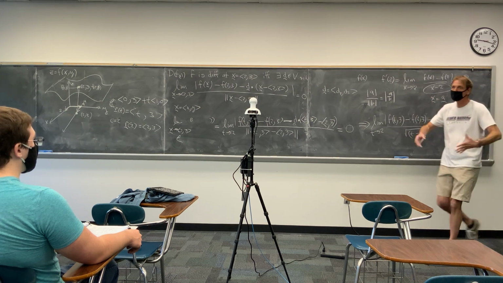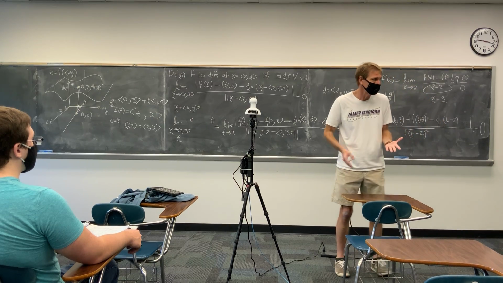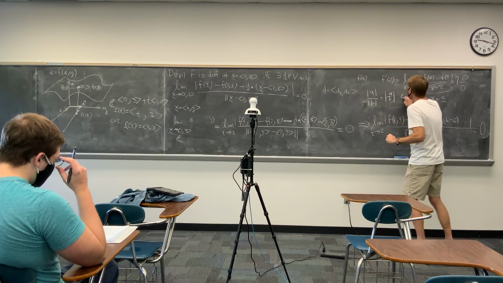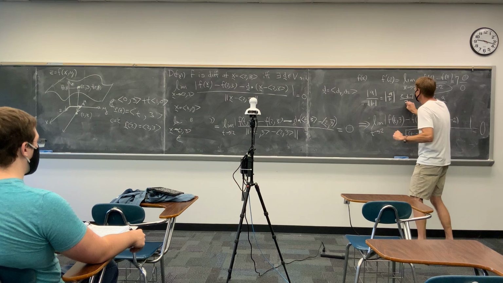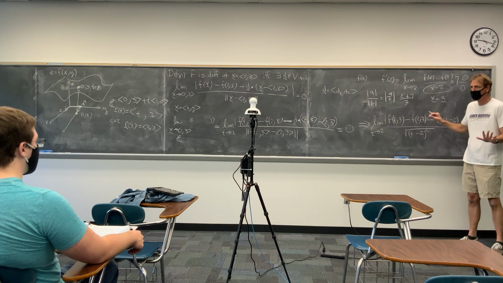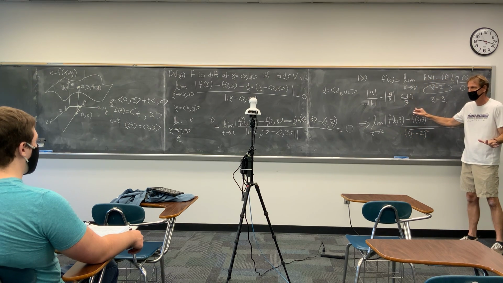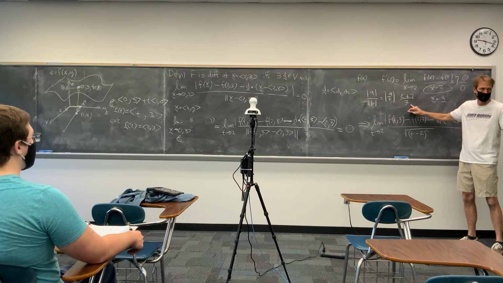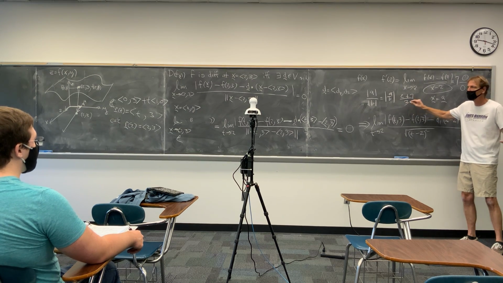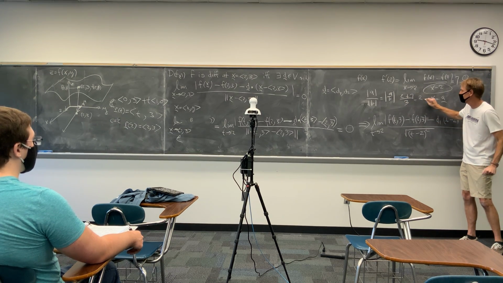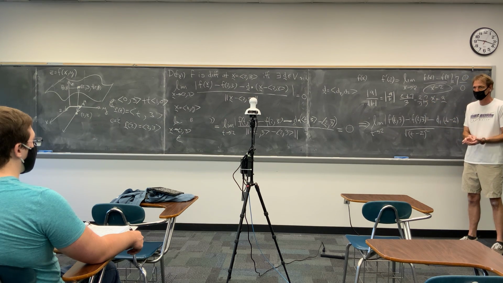So that suggests breaking this into two fractions. If you have 2 plus 7 over 3, Dr. Warren, this is the easiest stuff we've done all semester. I know the answer, it's 3, that's not the point. Okay. 2 plus 7 over 3, is that the same thing as 2 over 3 plus 7 over 3?